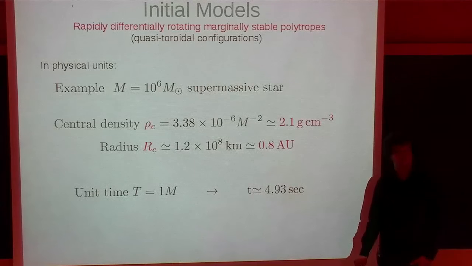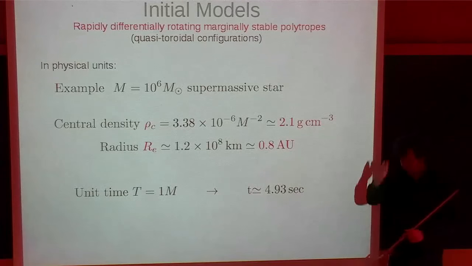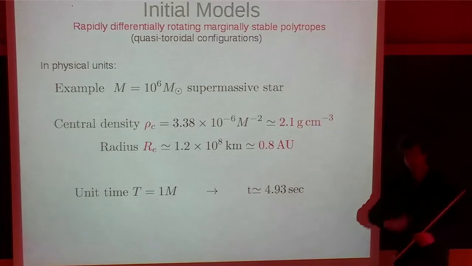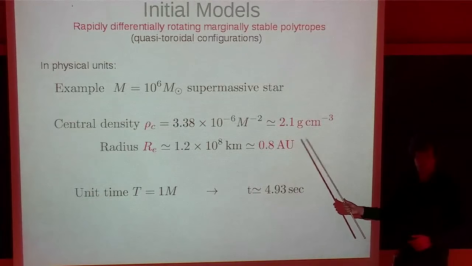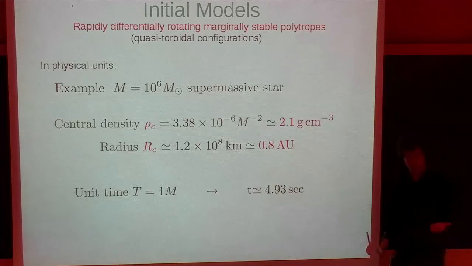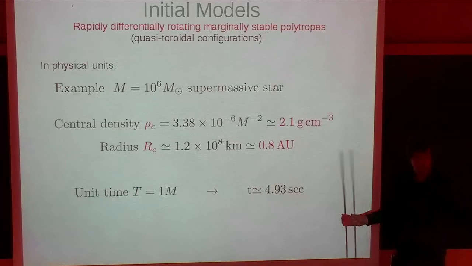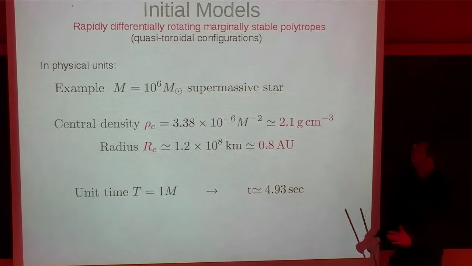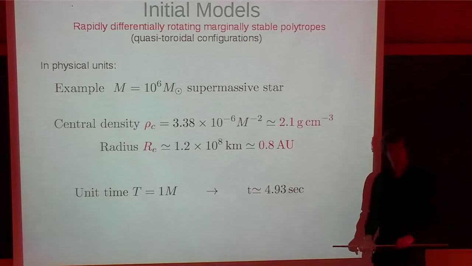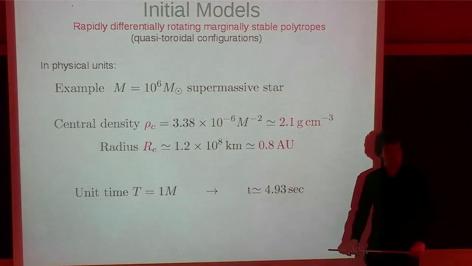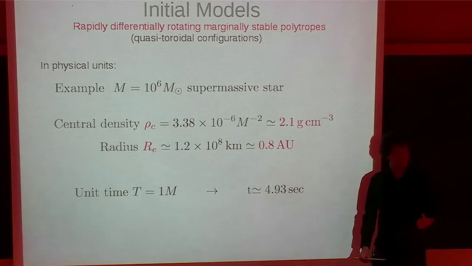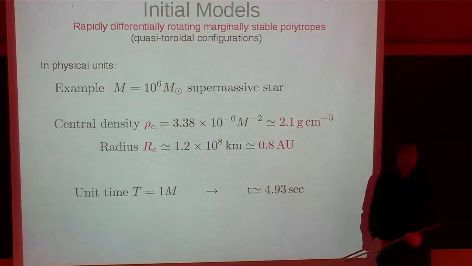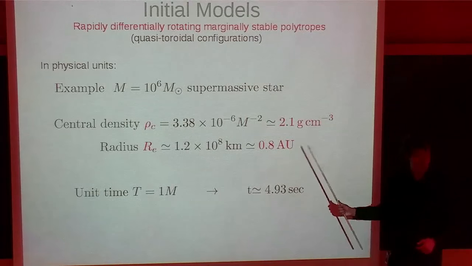It seems like you're stating this is a unique model, but you require that. Well, there's a certain branch of initial configurations where this setup applies. But there are other setups. For instance, if you have no rotation, then this immediately collapses. It's unstable to begin with. Is it required really for interest in gravitational wave production? Required for forming, yeah, exactly. Should be directly relevant for having this very large gravitational wave signal.